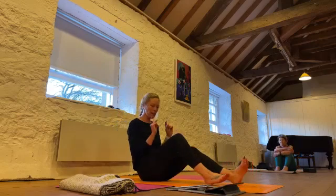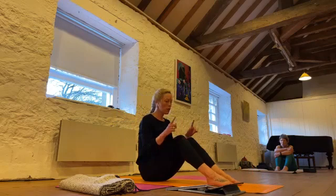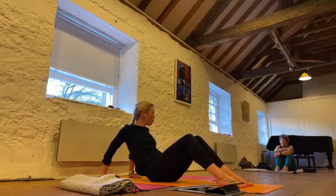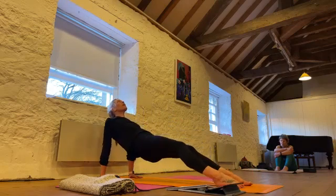The second way of getting into it is start with the feet on the ground. If you start with the feet on the ground, you're going to need to take your hands quite a bit back. Okay, so watch shoulders. This allows you to then lift and straighten the legs.